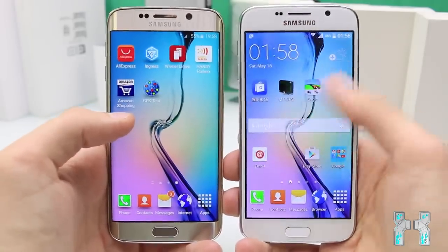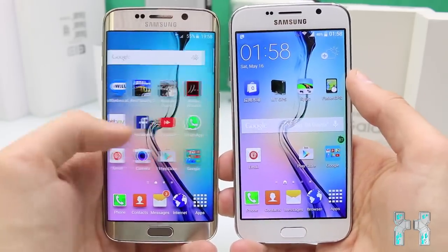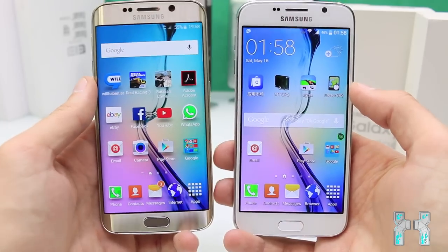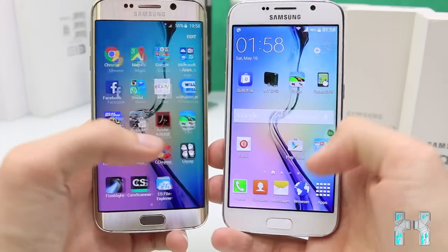The fake one is a bit laggy, and if you have more things on the home screen, it will probably start to lag a bit. The TouchWiz theme is something I absolutely don't like. They just make it to look like the real one, but anyway, the performance is pretty bad.